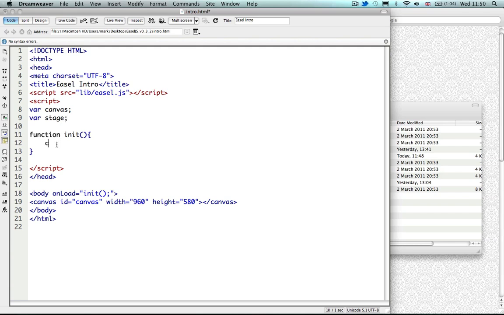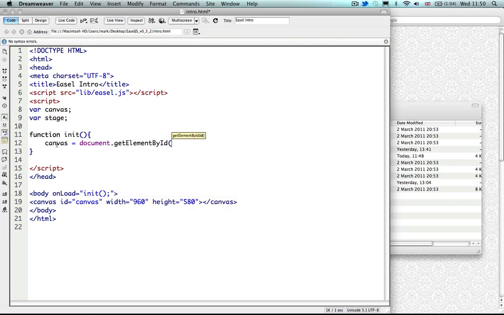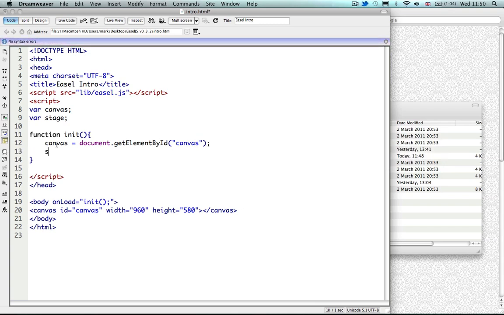Okay, so the canvas equals the document get element by ID, and we've called it canvas, so nice and easy. And we'll do our stage as well.